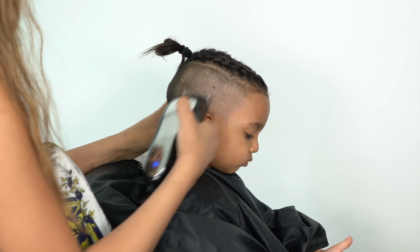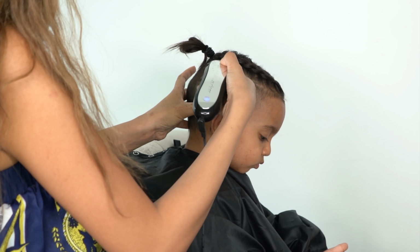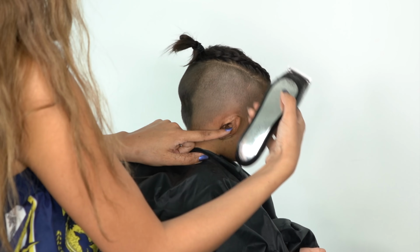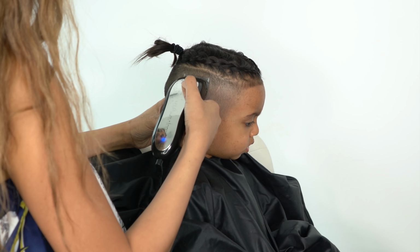And with your clippers, you want to do short, quick strokes. Don't go in with long strokes because you can cut right into the top knot. So just short and quick strokes.